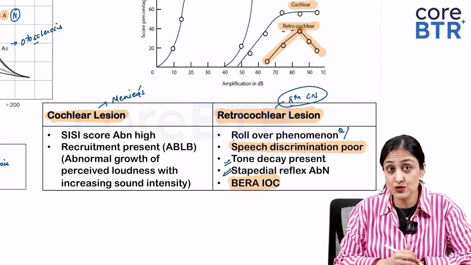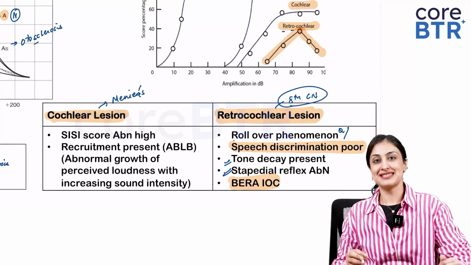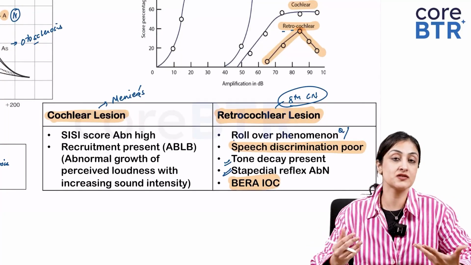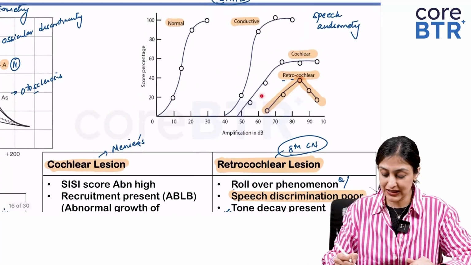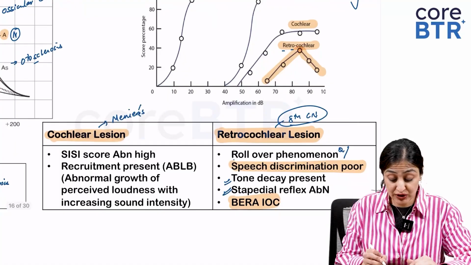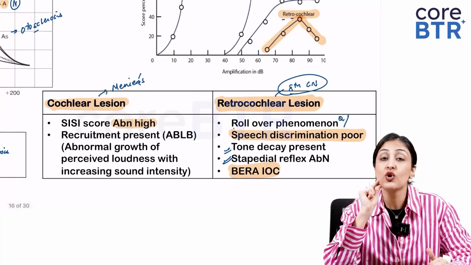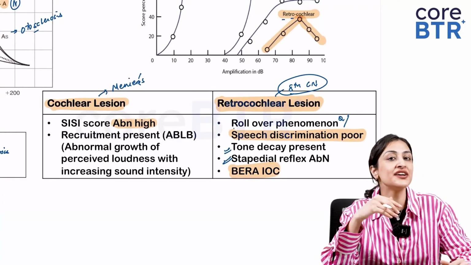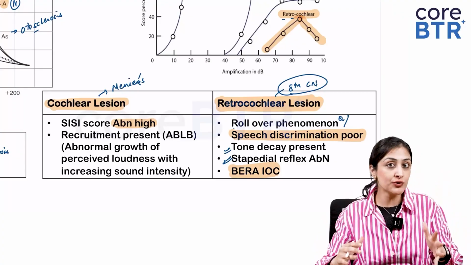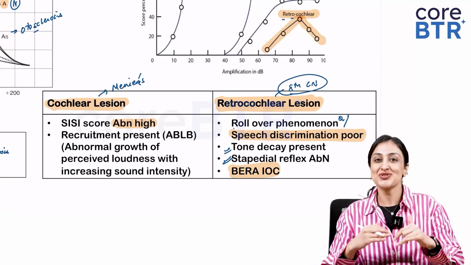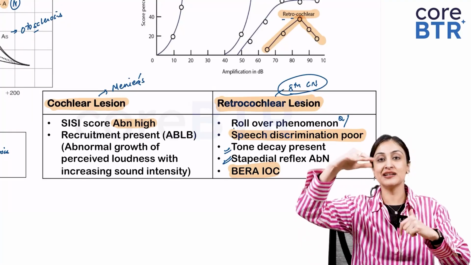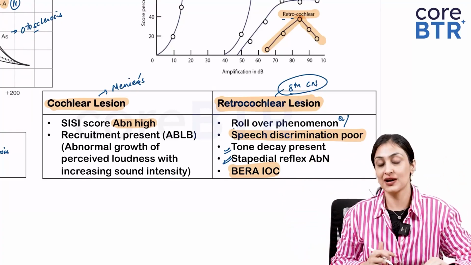SISI, what is the SISI score? SISI is short-term increment in the sounds. With short-term increments, how well are you able to hear? They are able to hear very well. It's abnormally high. When you are talking normally, these patients will tell you, I can't hear you. The moment you increase your volume, they will be like, why are you shouting? So their increment is very, very high, right? That's how they'll behave.